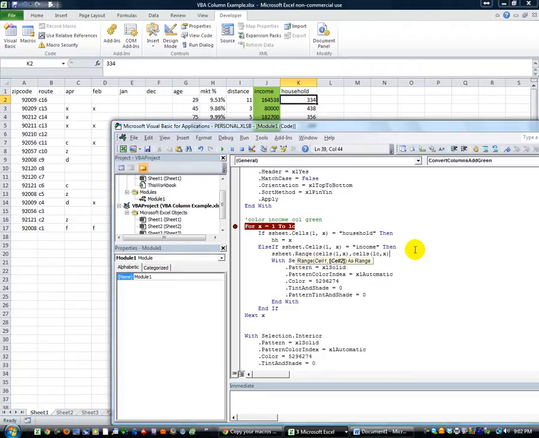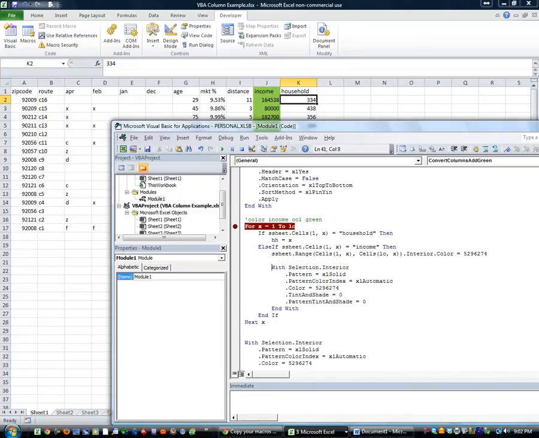That's our range. Dot interior dot color equals 5296274. That's the color green, I believe. So we might be able to get by with just that code there.